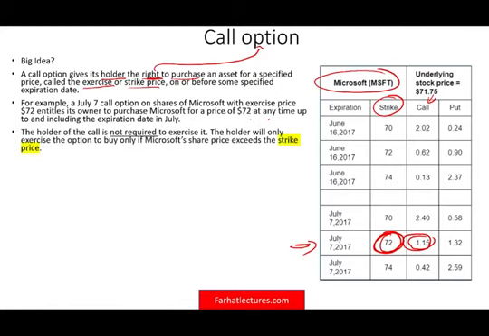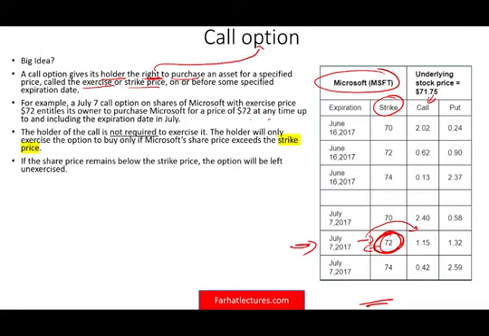So the holder of the call is not required. You don't have to buy it at 72. But you have the option from today until that date, whatever today is. Let's assume today is June 1st. The holder would only exercise the option to buy if Microsoft share exceeds that price. So when does it make sense to you to buy? It only makes sense to you to exercise the option if it's above the strike price, and also you want to cover your fee. So simply put, you want it to be above $73.15 to make net profit, net immediate profit. But we'll talk about the details in a moment. If the share price remains below the strike price, if it's below 72, guess what?